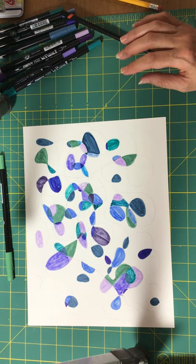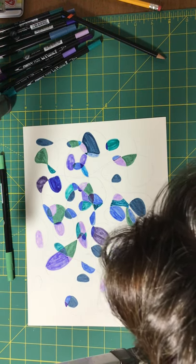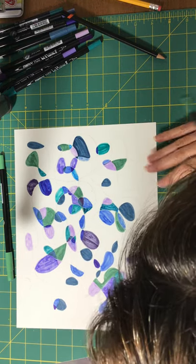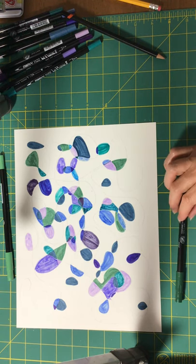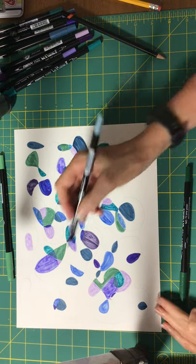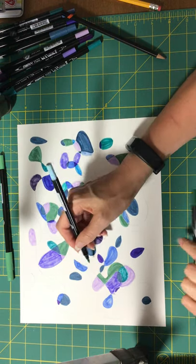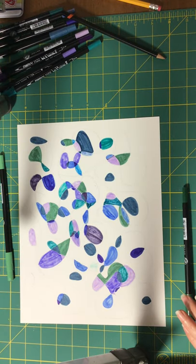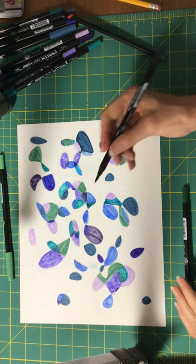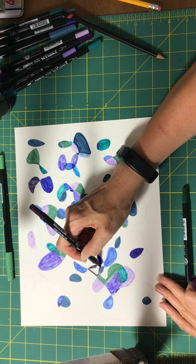I hate to say it but I'm gonna throw these away. Pine green — are there any little bitty spots I left out? This is called blue gray and the tip of it looks green — that's because there's nothing left in there. He's going to the trash too. Here's another purple; this one's called black cherry. Let's see what this one does — it's really dark, almost brown.